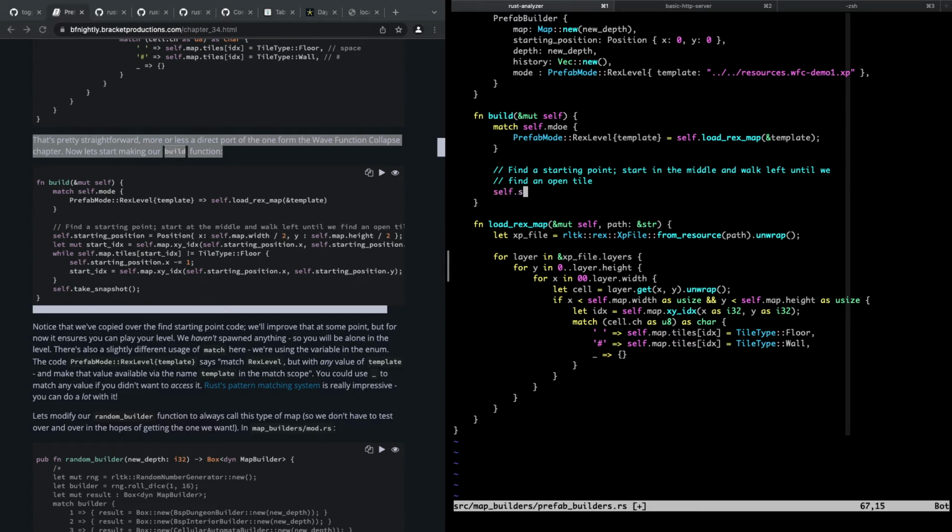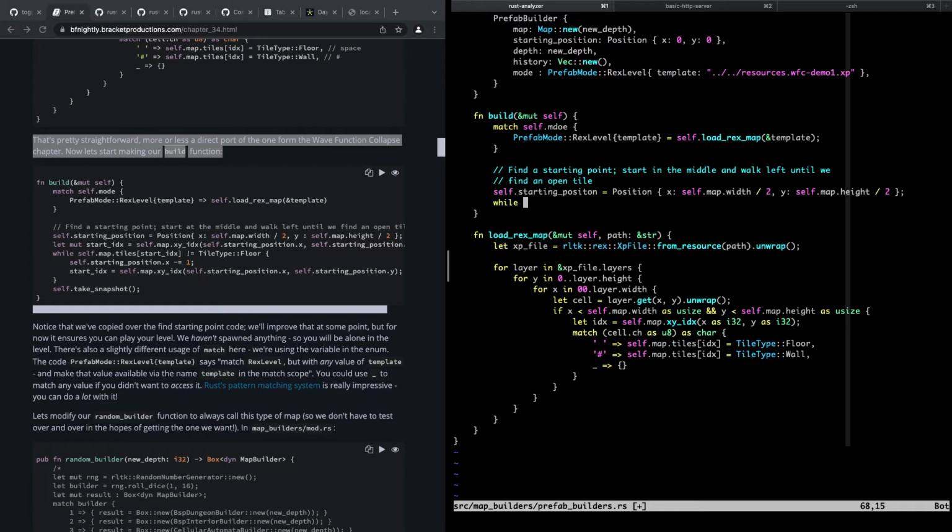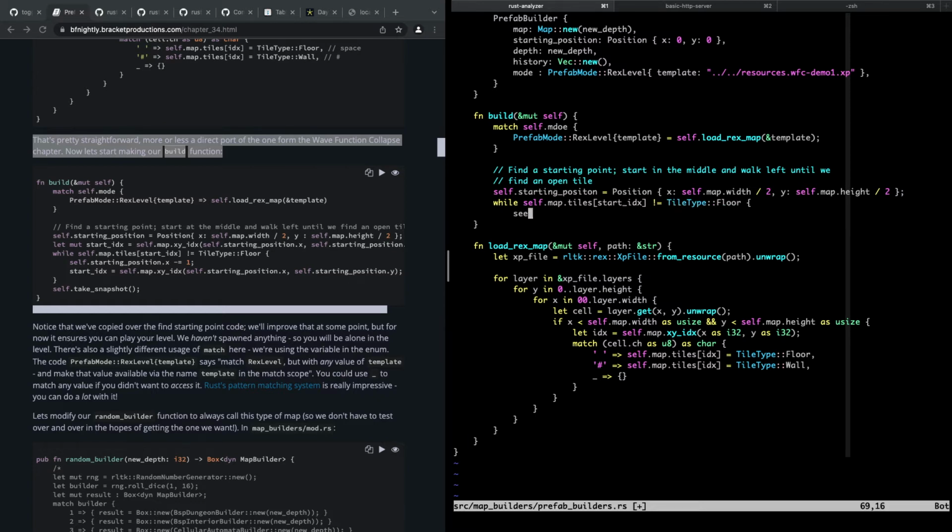Self starting position x is map width over 2, and y is self map height over 2. And then while self map tiles start index is not equal to floor, self starting position dot x minus equals 1.